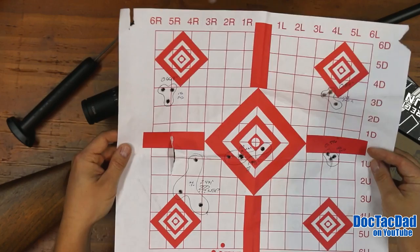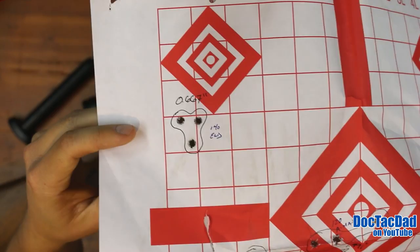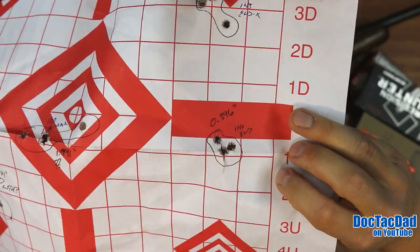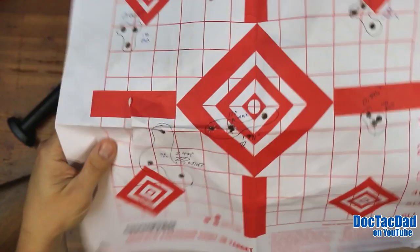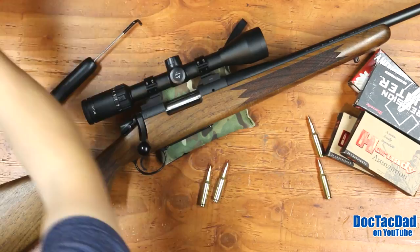Here are some more groups from a different day. We shot a 0.66 with the 140-grain ELD — great group. Here's a 0.814 with the ELD-X. And look at that — 0.49, basically a 0.4-inch group with the 140-grain ELDs. That's crazy. And then we get a two-inch group with the 120-grain A-MAXs — like, what the heck? And then a 2.4-inch group — question mark, question mark. No idea why it shot like that. So here we've got 0.6, 0.8, 0.4, and then those two awful groups — that's probably me.